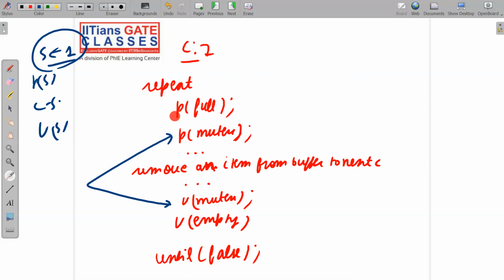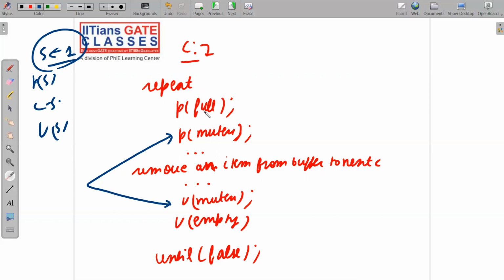So first of all, it has to check P full. For example, if nothing is there, or you can say the buffer is empty, then full will be 0. So if the consumer comes first, it will say P full. Full is 0, so obviously it will go into an infinite loop till full gets value 1, 2, 3, and so on. So if full is 0, the consumer will keep on waiting here, and that is for sure. The consumer should wait, because if nothing is there, what will be consumed? So in order to guarantee that the consumer cannot come first, we have done it like this. Obviously the producer should come first.